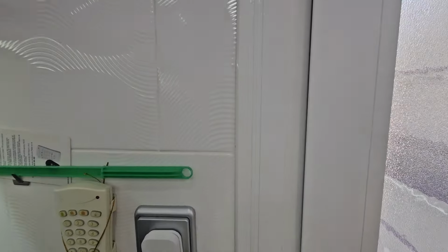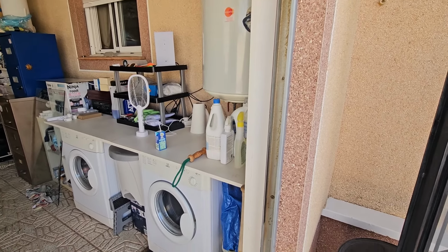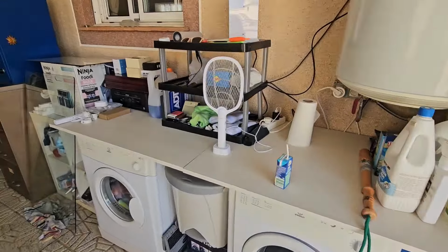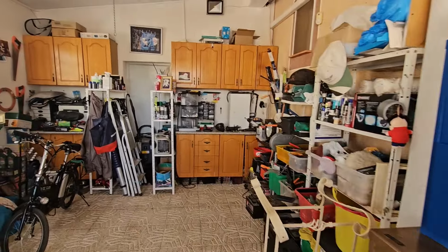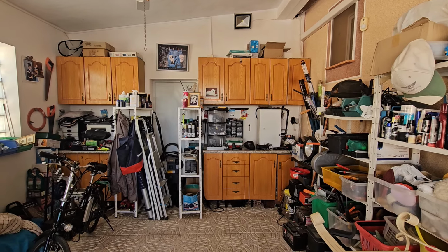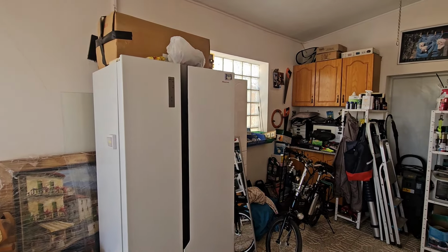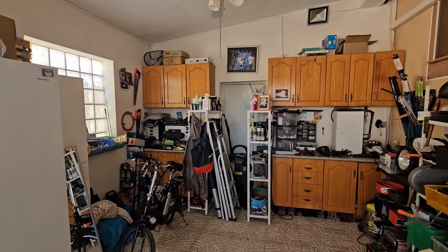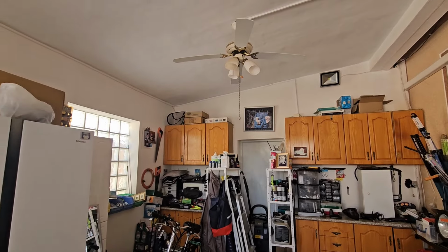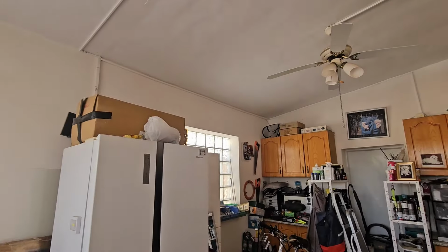Okay, so I'm going to take you out the back door now, and this will lead to the garage. So just in here is the garage, and it's kind of doubled up as a utility room as well. You have your washer and your dryers there, and you have plenty of top and base units where you can use your craft or just a handyman or whatever you want to do. Okay, got an extra fridge, freezer in here, and windows. This could be made into another room if you wanted, or a games room or anything like that. Just above you got ceiling fan and light, and they are, by the looks of it, electric garage doors on here as well.